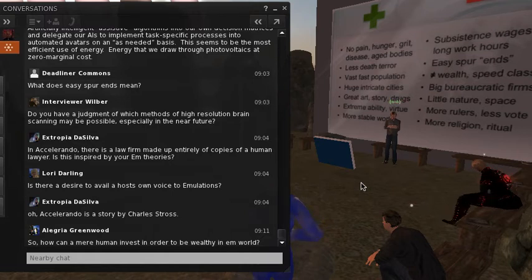I want to make a comment on something our host said earlier, which is that I think the future is important enough to have 100 or even hundreds of books exploring different scenarios. So I don't think it's that important for me to argue that this is the most likely scenario. I think I just want to say that there are lots of plausible scenarios, and we should be exploring them all. We should be studying lots of plausible future scenarios, because the future is important enough to be worth having 100 or more books exploring future scenarios. So if it's worth exploring hundreds of books, it's worth exploring a scenario that says I'm only a 1% chance. That would justify it. So I don't want to necessarily go into a lot of argument about which scenario is exactly the most likely. I think we should just explore a lot of these scenarios.